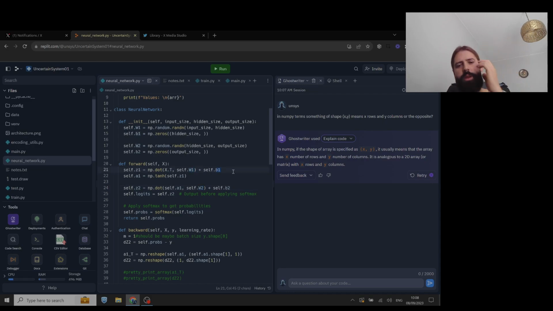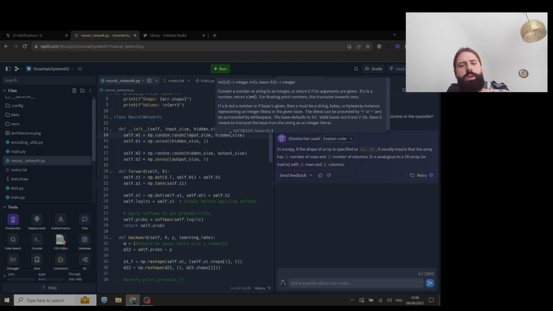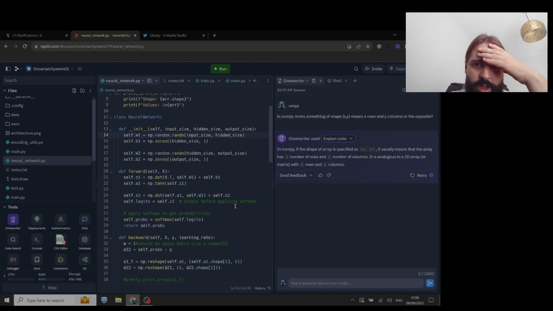We have W1, the first layer here, which is input size by hidden size. So this means the input size. What is the input size?